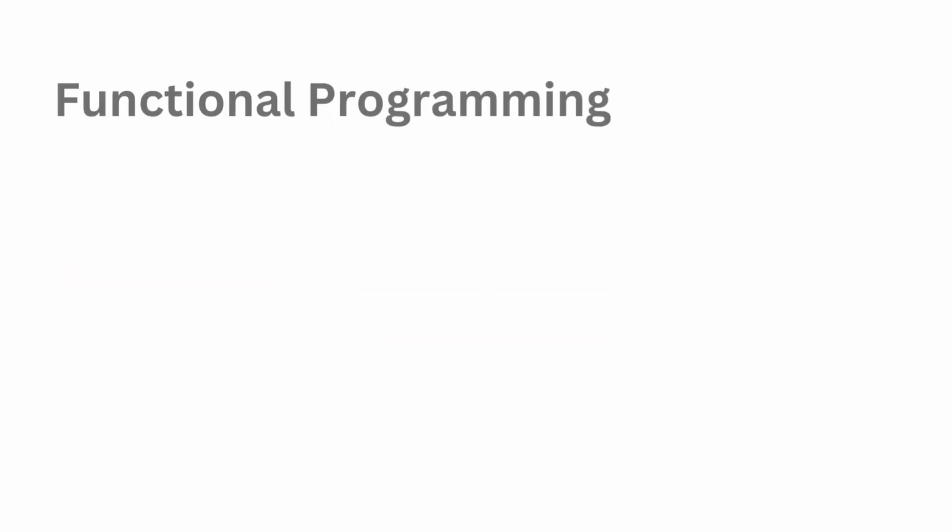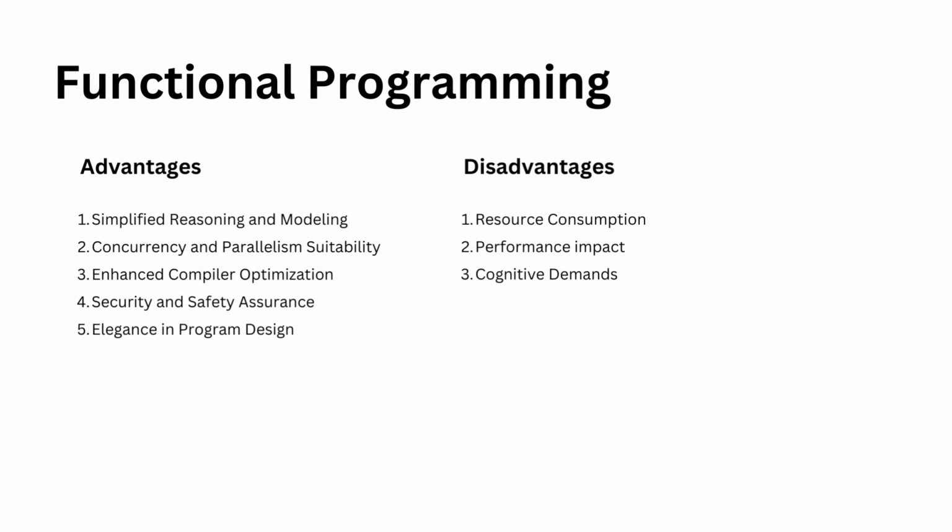Now, let's explore the advantages of functional programming, and there are some compelling reasons to consider this approach. Functional programming makes programs easier to prove for correctness because functional programs don't change their states. This characteristic makes functional programs easier to model and reason about. It's like building a puzzle where each piece fits perfectly without any surprises. Functional programming is ideal for both concurrent and parallel programming. In concurrent programming, multiple tasks are executed concurrently, while in parallel programming, multiple tasks are executed simultaneously. It's like having a synchronized dance where each dancer knows their moves, making the performance flawless.